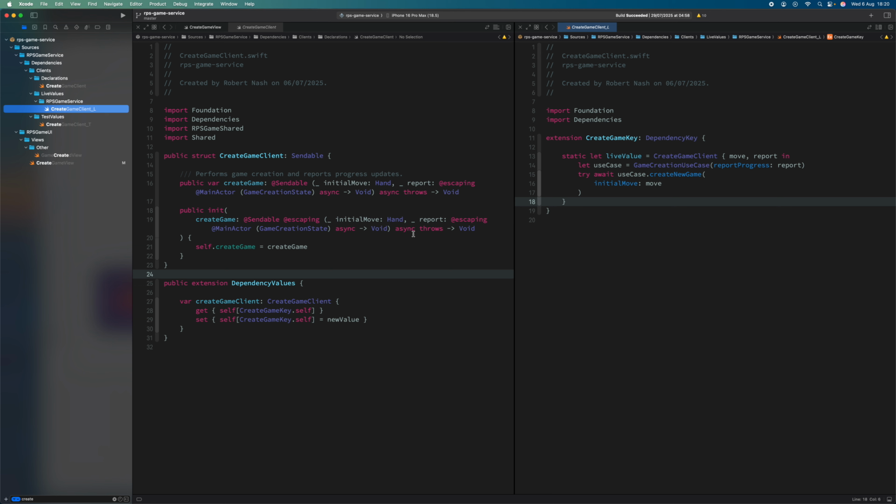And the reason for that is because initially I had a lot of modules, and it gives me the flexibility to say up front that, you know what, I'm going to build this in module A, but the live implementation might be in module B. So if I want to run this module in isolation, I may not have the live value, but at least I can run the previews, at least I can run the unit tests.